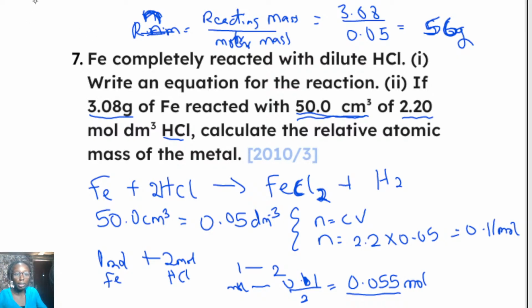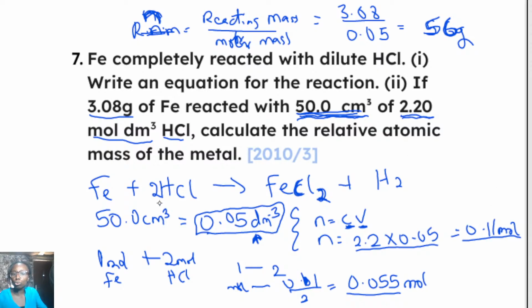So a bunch of things that you should note here when you are calculating. First of all, if you have any value in cm cube, make sure that it's in dm cube. That's very important. Okay. And if you see a value that looks like this, 2.2 mole per dm cube, that's your concentration, what I have as C here. And I multiplied it by V, right? What do I mean by V? V is volume, which is the one that we just calculated here. So if you have 2.2 times 0.5, that's how I got the number of moles. Okay, this is the amount of moles that is reacting.